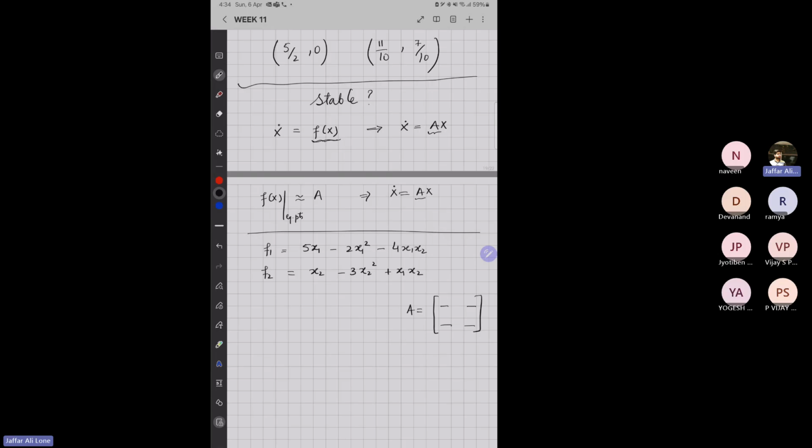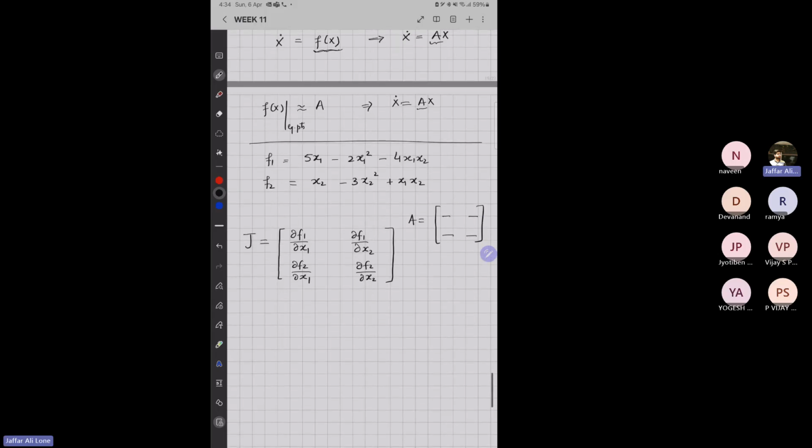So now when we linearize it, we get the Jacobian, right? That Jacobian is written like this. Why do I get a Jacobian? Because I have more than one state, right? So this Jacobian will be del f1 over del x1, right? The second term will be del f1 over del x2. The third term will be del f2 over del x1. The fourth term will be del f2 over del x2.